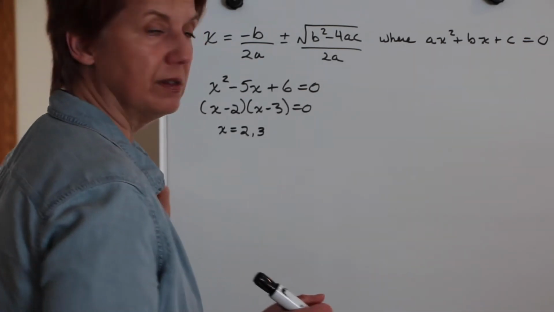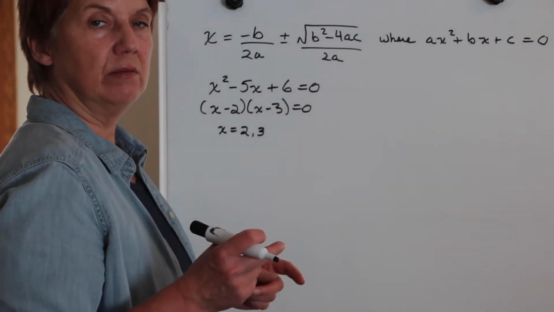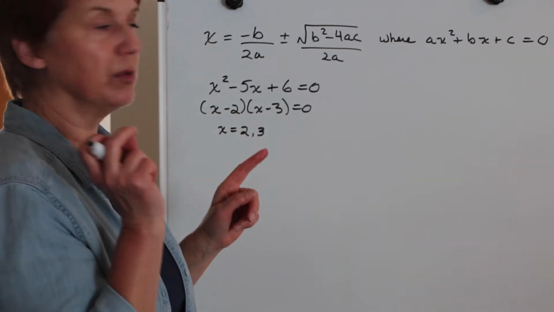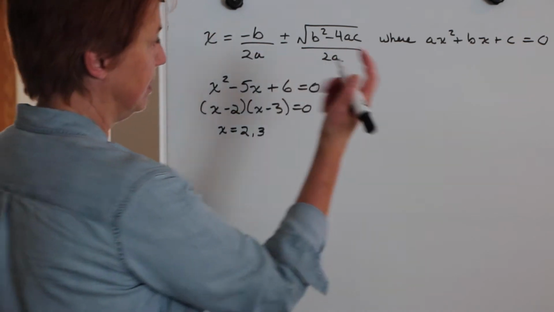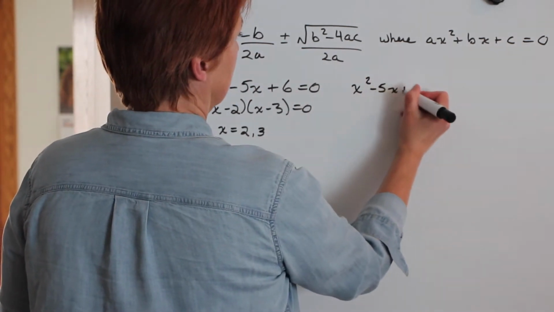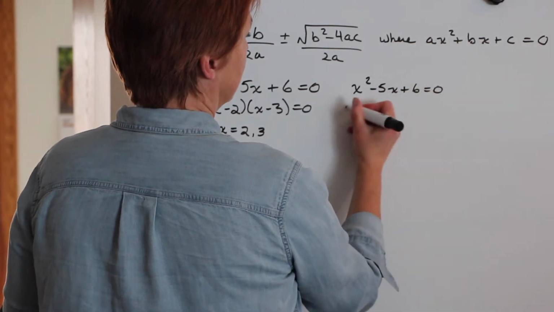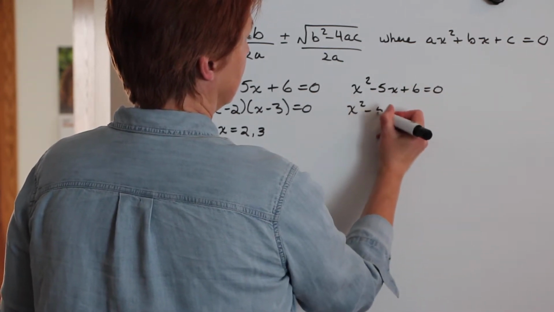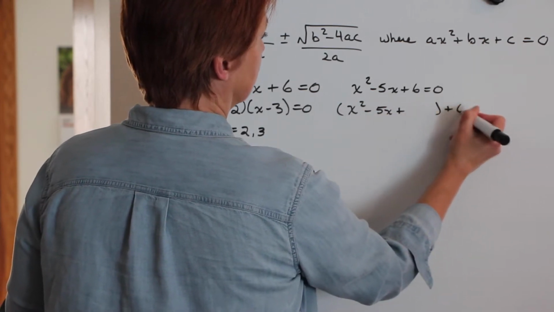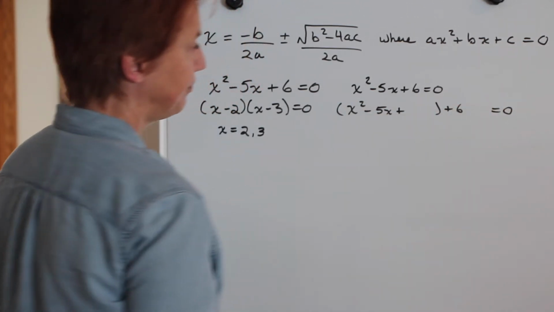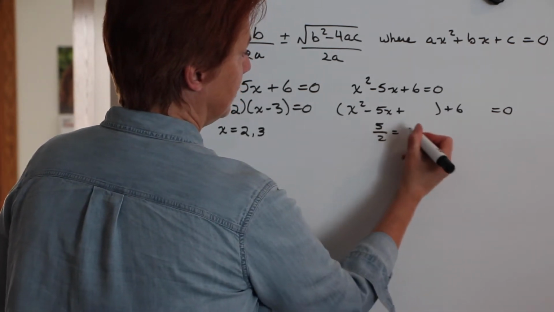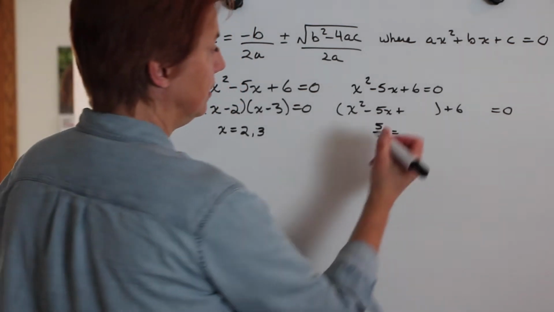Okay, now, how else could you solve it? Well, you could complete the square and then solve from the completed square form. Now, that's not the easiest thing to do with this one, just because we've got a 5 in the middle, but it's certainly not impossible. Because we're going to end up with a fraction, right? So x squared plus 5x plus the magic number plus 6 equals 0. Take the middle number, divide it by 2, get a result. That is my result, right?